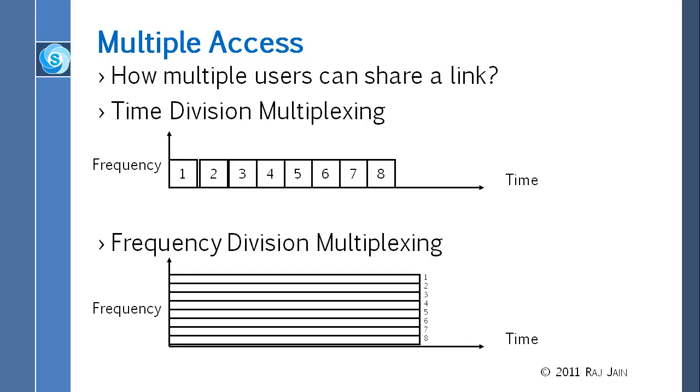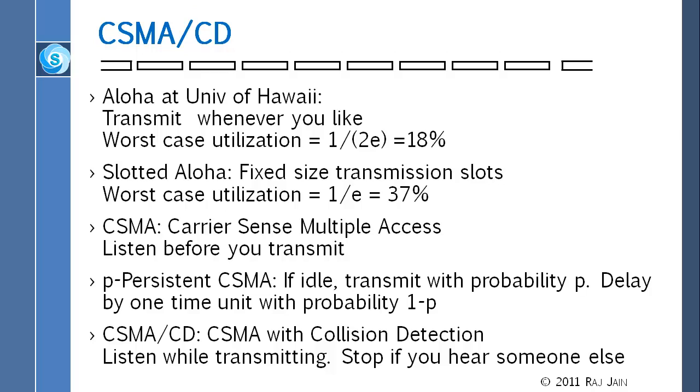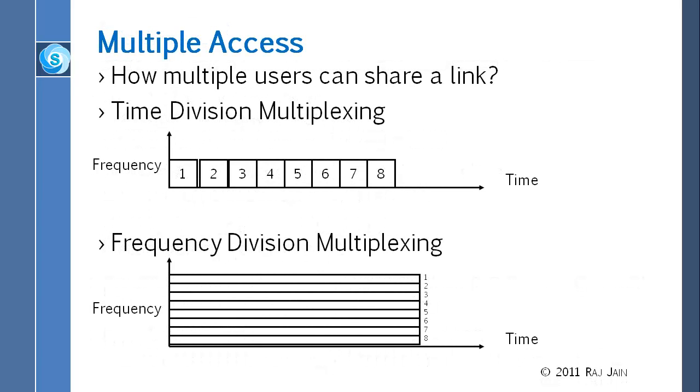Right? And these are not exclusive. You could do both. You could do time division and frequency division. For example, you could do time and frequency. That will be lots of squares here. So for this time, station 1, 2, 3, 4, 5, and the next time, station 8, 9, 10, 11, 12, and so on and so forth. So you could do time and frequency division, and there are other methods of dividing.